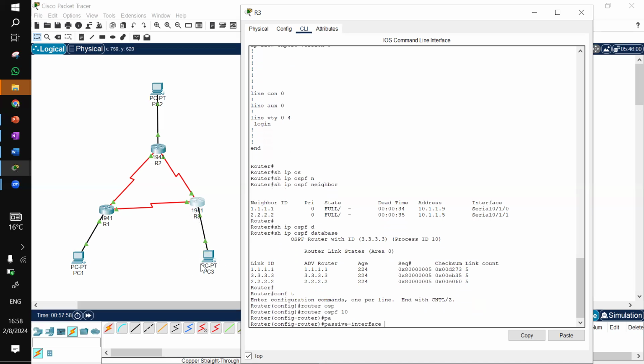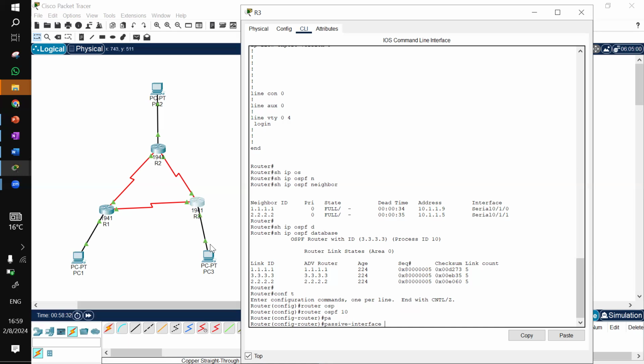There is no need for routing messages to be sent to this interface. For security reasons, most importantly, we configure this as a passive interface so that there are no routing messages sent there. Because if an intruder comes, per PC, and listens to the routing messages, an intruder can use that information to penetrate our network and cause more problems.